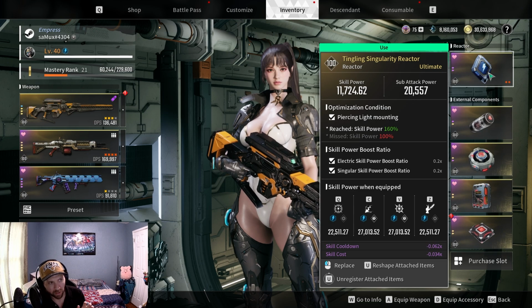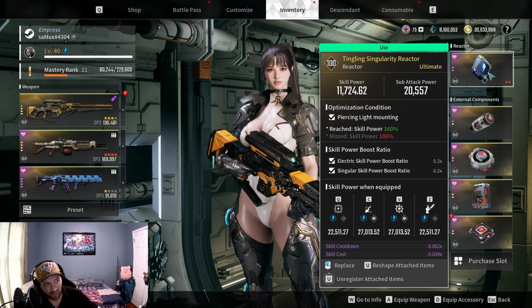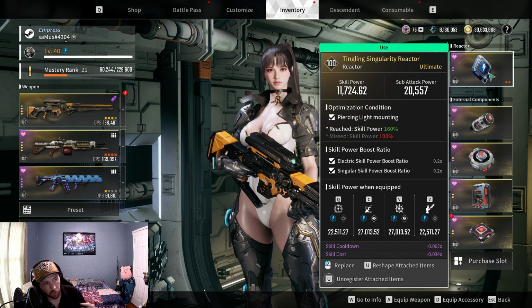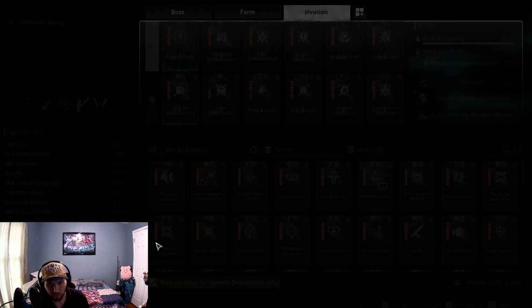So it kind of has everything. So you do want to get a reactor that has skill cost. If you are going to use the Enduring Legacy, try and get a skill cost on your reactor, and it will let you run much more efficiently. So let's go ahead and jump into the build here.